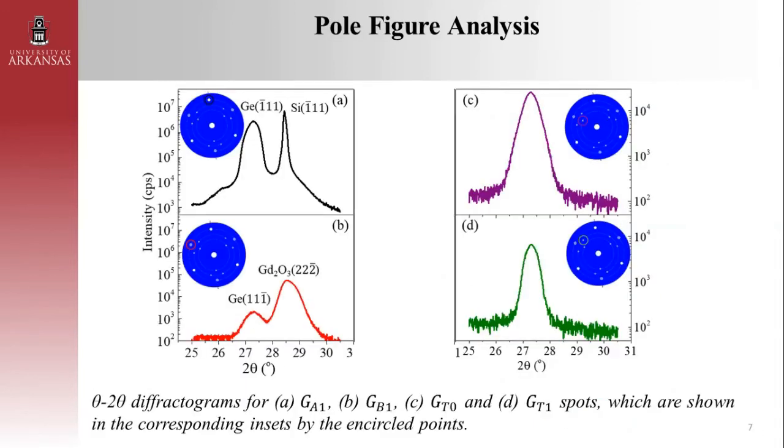Okay, to obtain a quantitative estimate of the ratio of the global type A to type B regions for the germanium 111 epilayer, we perform theta to theta scan diffractograms at alpha equal to 19.5 and at different beta values as shown by the circle. Okay, so here the fraction of type B germanium within the epilayer is about 0.8. That is an amount equivalent to 3 nanometers, which is consistent with our RHEED observations.